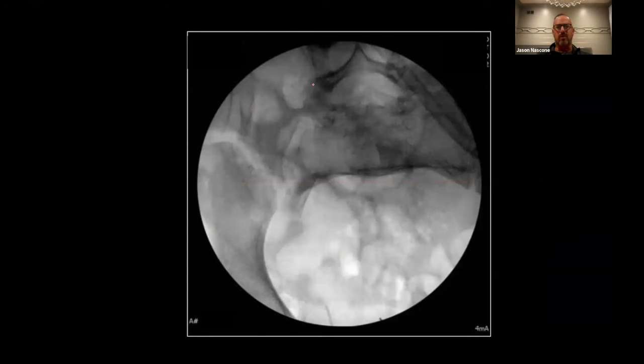So this is where we were with our inlet once we had our approach done. And to your point, it could throw your reduction off if you don't understand that sacral impaction. If you're chasing that and trying to reduce to that, that could create some challenges for you.